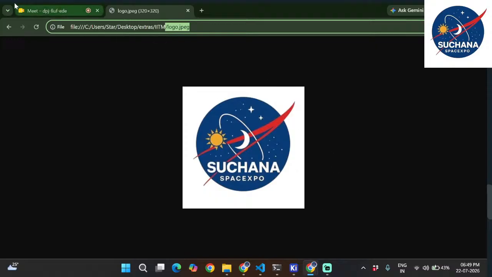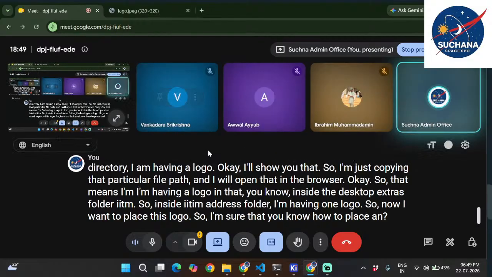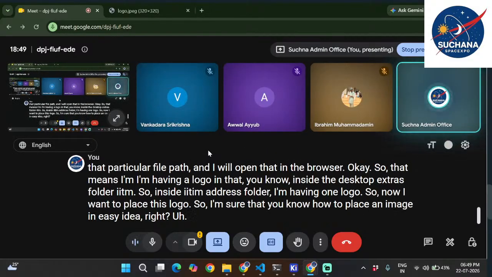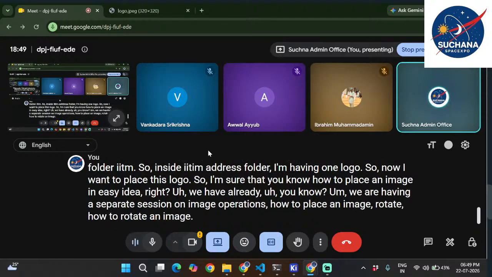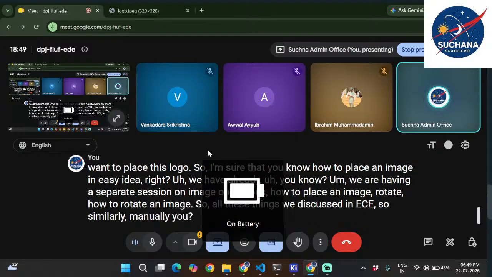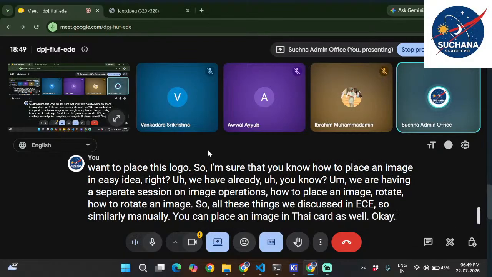I'm sure that you know how to place an image in EasyEDA, right? We have a separate session on image operations, how to place an image and rotate an image. All these things we discussed in EasyEDA. Similarly, manually you can place an image in KiCAD as well. I will show you that later in an upcoming session.